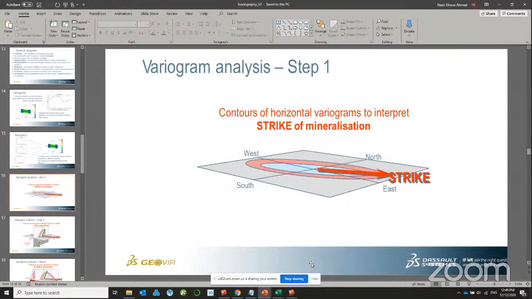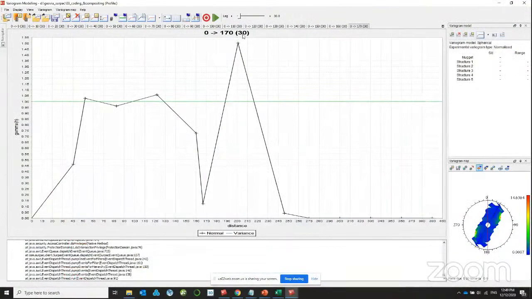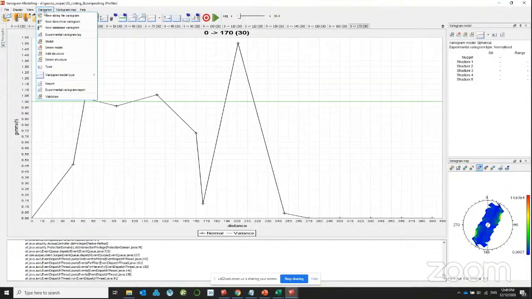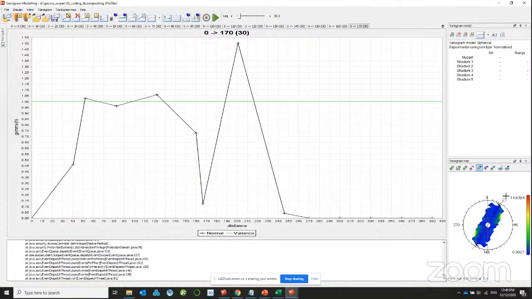Then the first direction you need to set is the strike direction, and you need to define the direction number 1 for the maximum area. You just came from the variogram map, select the direction of maximum continuity, and then from here we'll just drag and put it into 30. Angle 30. So now we already rotate that angle to 30 degrees along the Z direction.